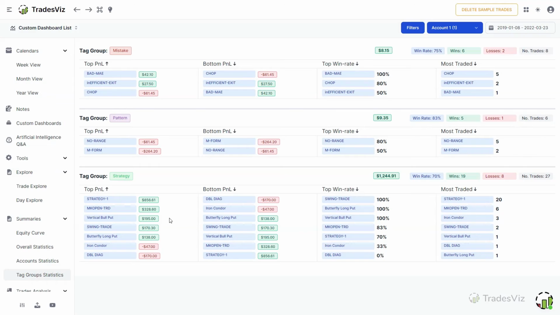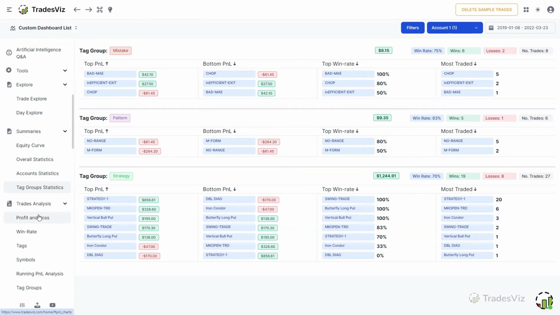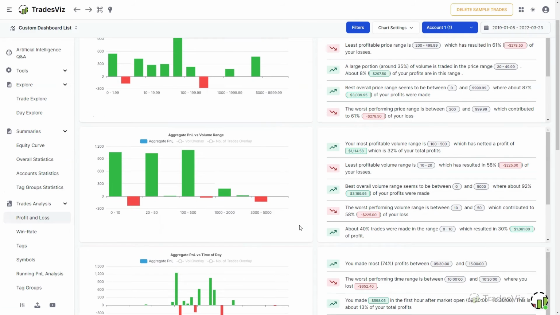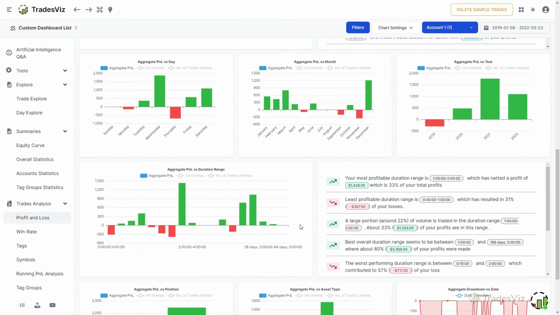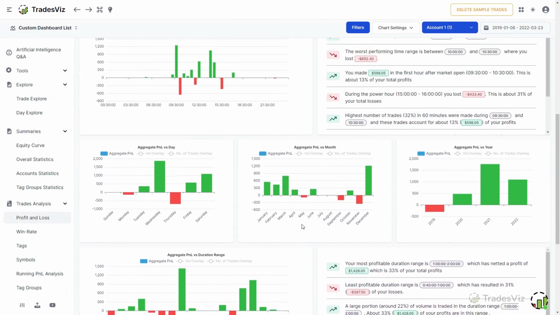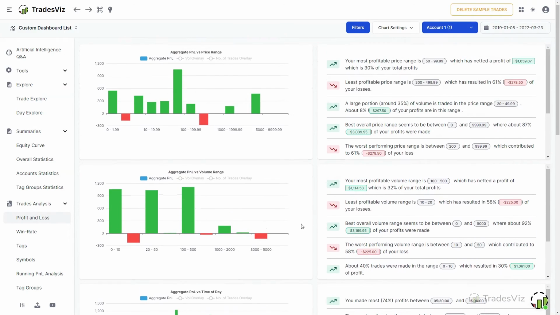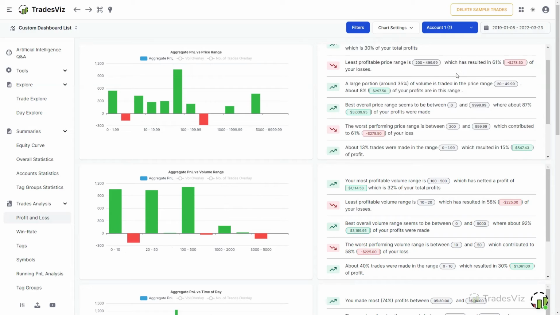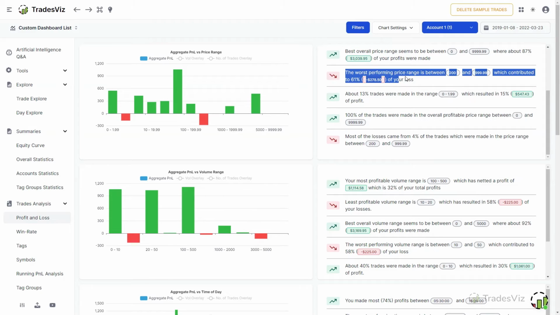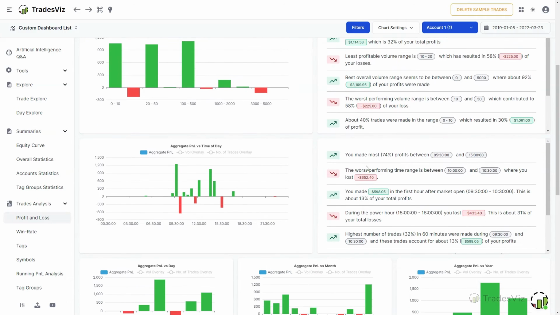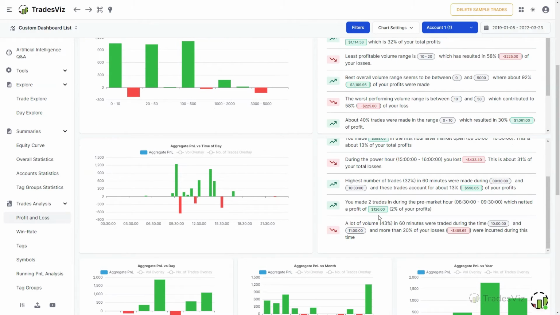We finally come to the chart sections of TradesViz. We will not go through all of the tabs here, as a lot of them share a common theme, so we will first explore the profit and loss chart, which is another frequently used tab on TradesViz. In this tab, you will notice charts paired with a list of auto-generated statistics that are based on the chart data. Make sure you at least glance through the insights as they combine P&L, volume, and trades data together to generate actionable pieces of data.